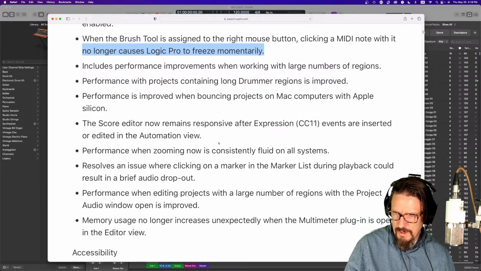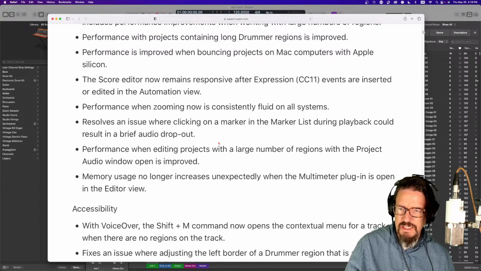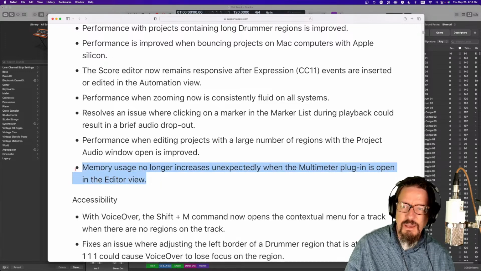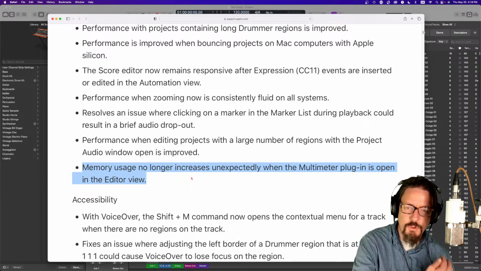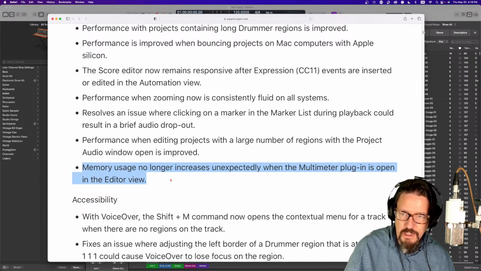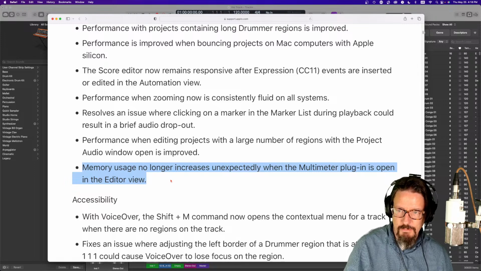So it keeps on going down. Nothing too crazy there. Things like memory usage being increased when you're using the multimeter. Awesome. Again, not something I've noticed, but I appreciate them working on it. Maybe somebody had.